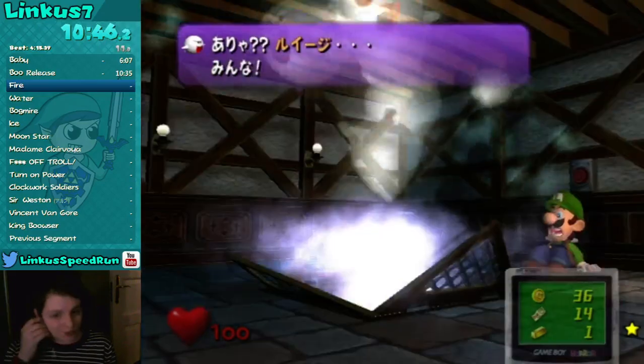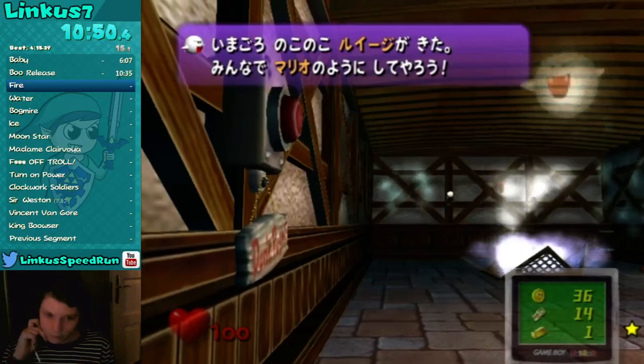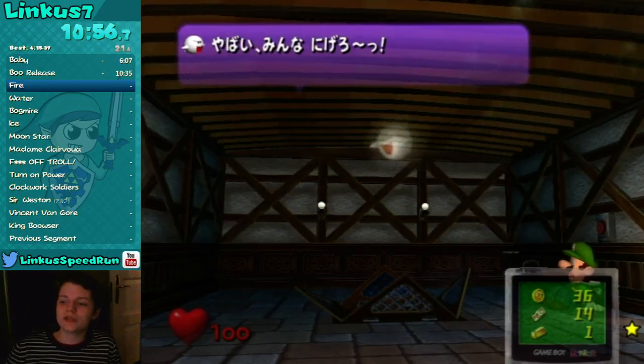So right now we're releasing the Boos, and they're kind of going out here. And you can't progress, of course, unless you release them.